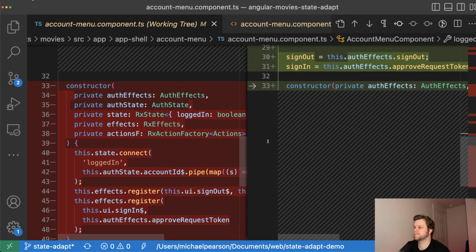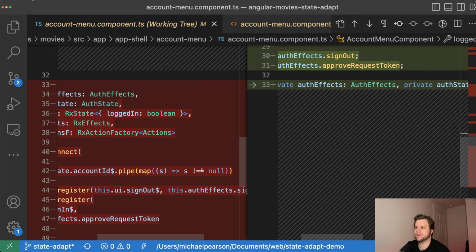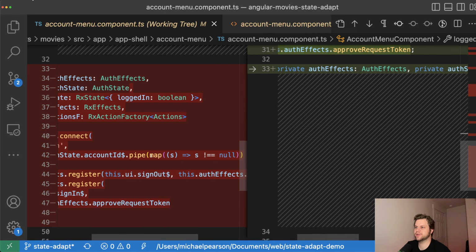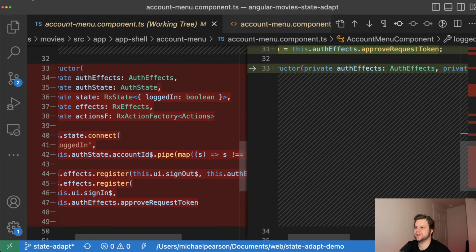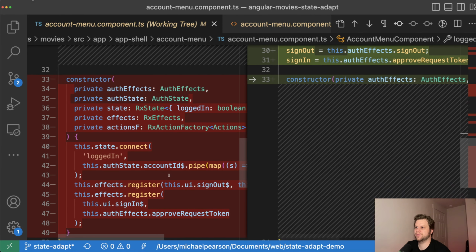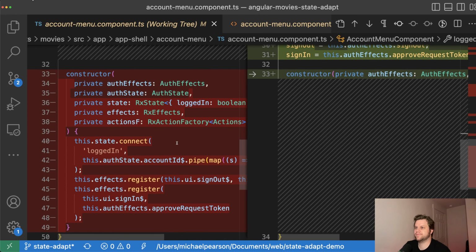I mean, RxAngular is super convenient that you can set a property by passing in an observable. That is really cool. Also, this could have been more succinct, I think, if they had a third argument instead of a pipe here. But it probably would have turned into 3, so it would have been an extra line of code, so who cares? Whatever. All right. And that's it. That was a short one.